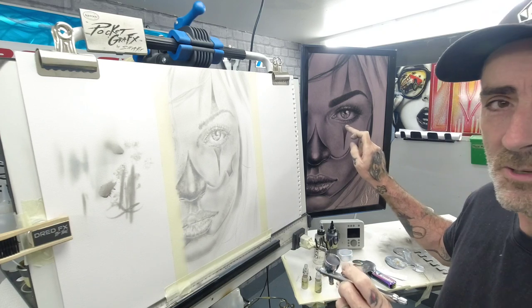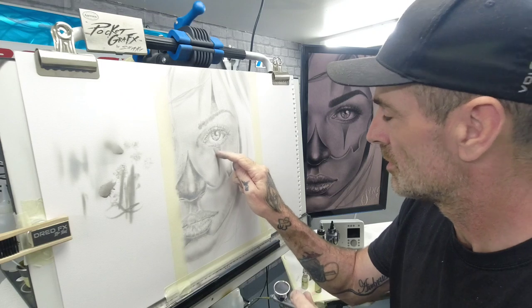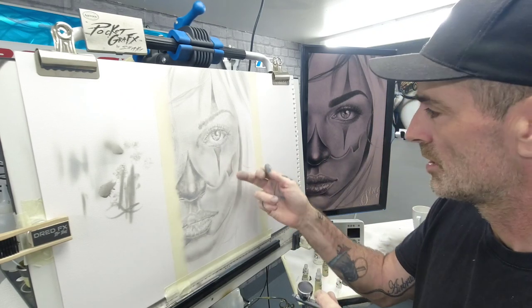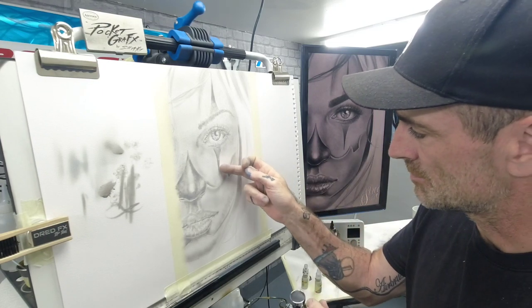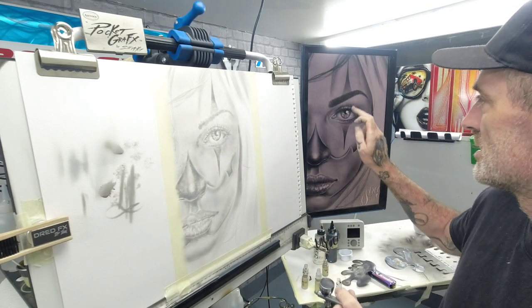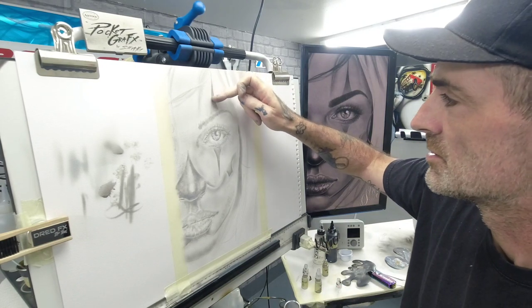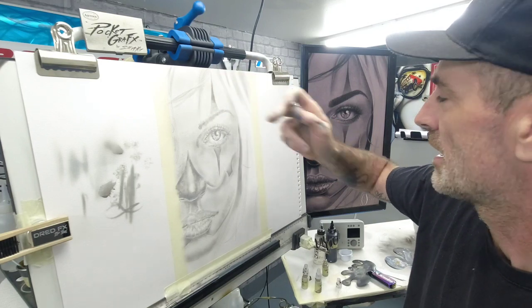So I put this value 7 in here, then went in with the 4 and just dotted up to give it that sort of texture. It's quite light at the top, but we know when we come in with the black, we can black the bottom of that tear piece there on the clown and just sharpen that up, and then that will give you the same look as what that is. Same as the top, darker to the top, which is here. Dotted and lighter coming down, but we'll have some darker lines off that.